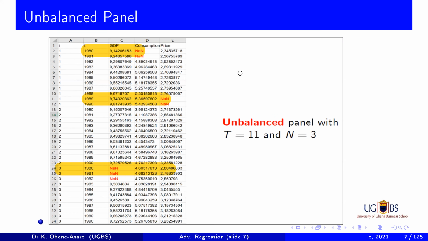Unbalanced panel. Okay. So normally for some models, you have to remove the observations that do not have some of their variables, the missing items. So you have to delete 1980, 81, 82 here, and then you have to delete 1989, 90 here. Okay, some models can deal with unbalanced panel. So you can still run the data and use the unbalanced panel. There's no problem. But most data sets are unbalanced, generally speaking, rather than balanced.